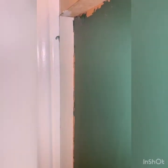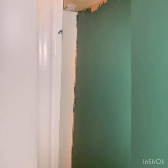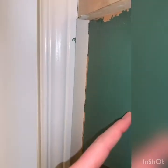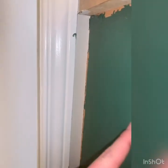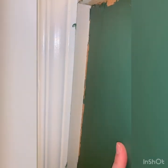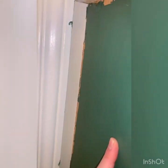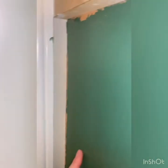So I don't know if that's, it's a paint and primer in one, this Bare brand, but I don't know if maybe I should have done a primer underneath. I know this is kind of like a melamine with a glossy cover on it. I did rub sandpaper on it to rough it up before, but I'm wondering if maybe that wasn't enough. So I'm going to go through and touch this up.